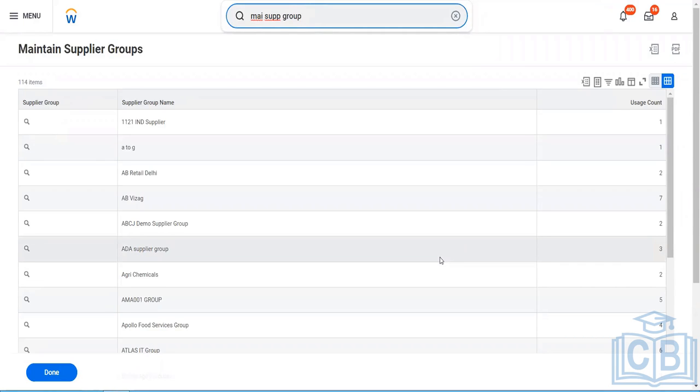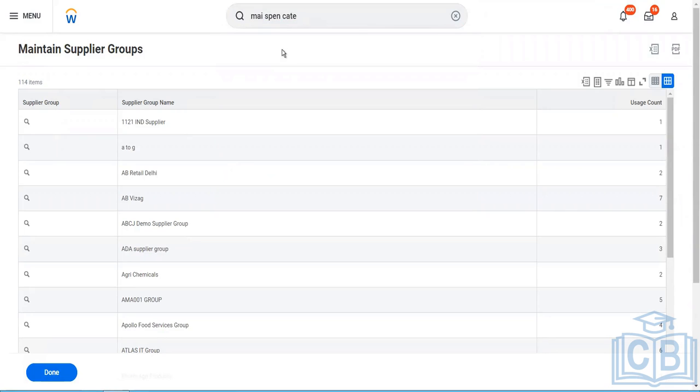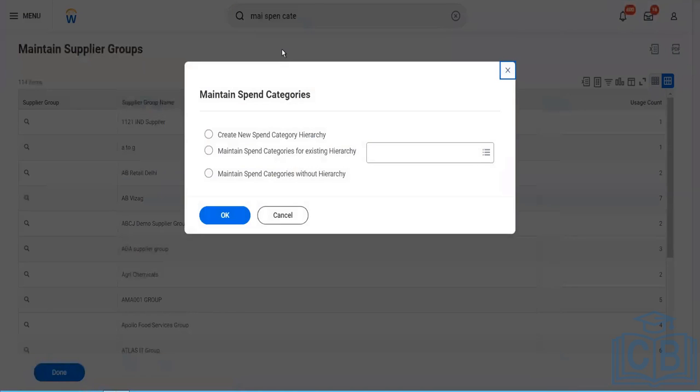To create one spend category, we have to go to this task called Maintain Spend Categories. There are three options here.